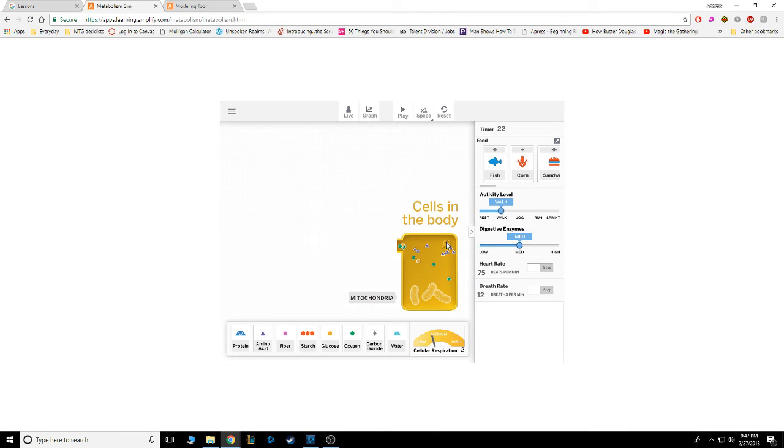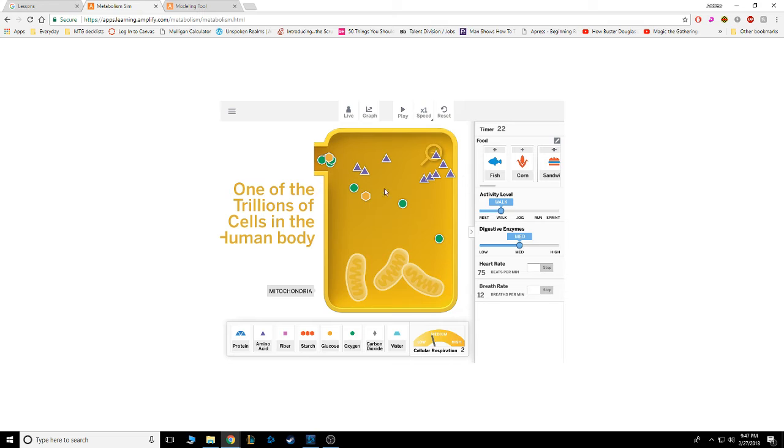So I'll click on the cells, I'll zoom in, and I'm going to watch a couple of things. The first thing I'm going to watch is these amino acids and see what happens when they become proteins. The next thing I'm going to watch is the oxygen and glucose to see when they make energy. So they come in, energy is made, and I've noticed something very important here. The moment energy was made, these amino acids combined together to make protein.